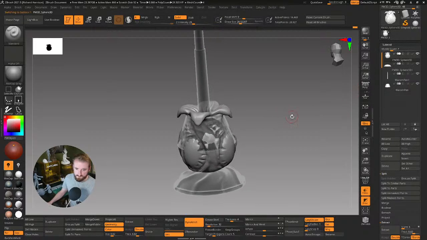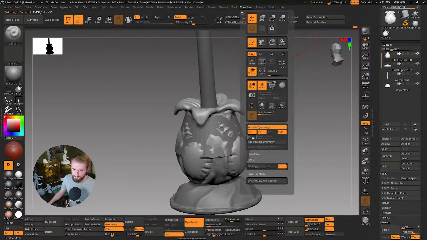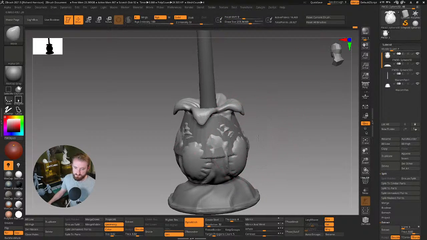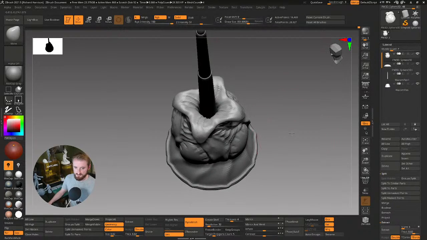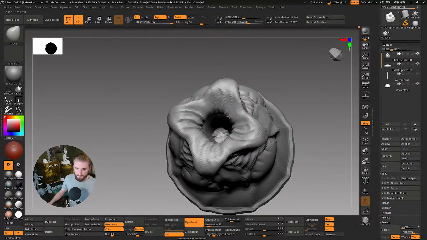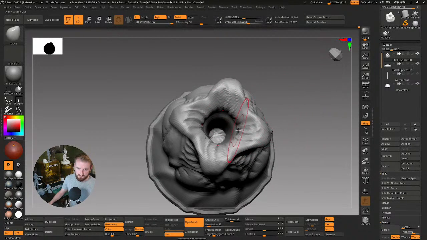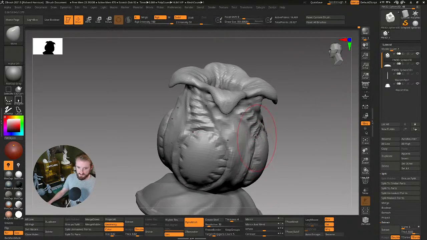So what we can do now, turn transparent off. Let's get our radial symmetry back on and make it more bulbous. If I just get a larger move brush, see, it won't have to come too far out. And remember that it's not that outside shell that we necessarily have to concern ourselves with. It's the housing of the pen itself. So we probably didn't even need to make it more bulbous at this part.